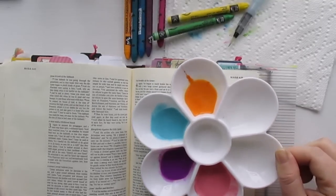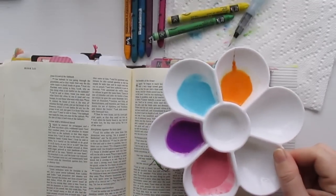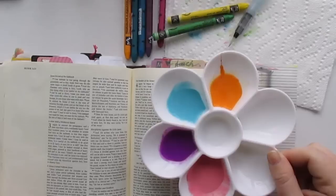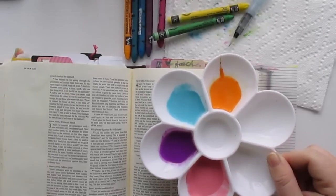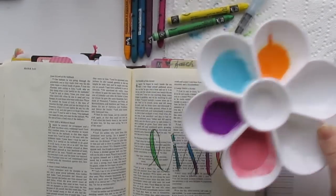I always have way more than I need, and my daughter loves it when I do this technique. She's 7 years old, and so every time I do this, I have paint left over in the palette, and I just hand it to her, and she goes off to create unicorns and bunnies and all those wonderful things that little girls love to do.